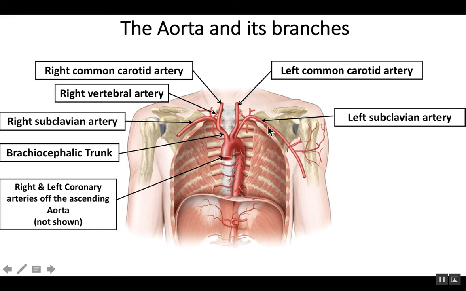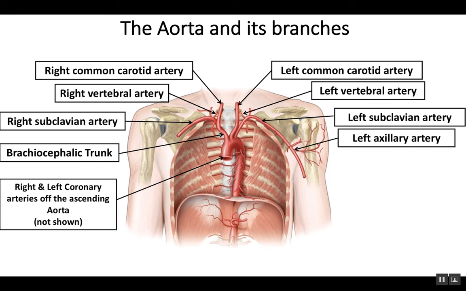We're also going to learn what happens to this subclavian as it travels under the clavicle and towards the arm. And this is an example of an artery that changes its name. So the subclavian artery is no longer called the subclavian when it enters the axilla, or your armpit. So the subclavian becomes the axillary. So it's a continuation of the subclavian artery, and it travels into the armpit.